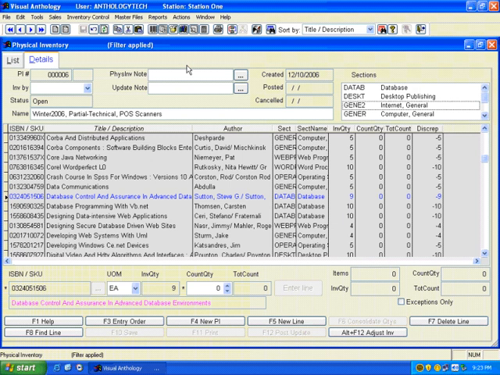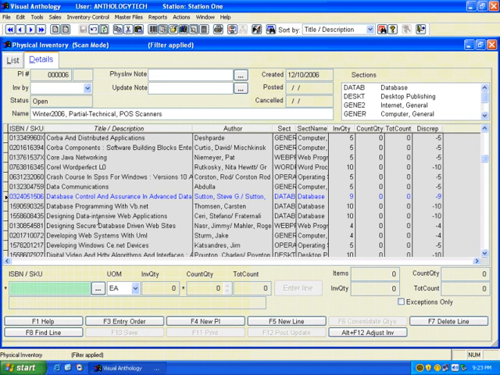So with using the point of sale scanners, I've brought up a pile of books. The first thing I need to do is to put this thing in scan mode. So go to Actions, go to Scan, and now notice it says Scan Mode up here, and this field down here is now changed to a green color to indicate I'm in Scan Mode. I have not used the Edit by Exception option when I was creating this PI, so notice there's nothing in Count, there's nothing in Total Count. I haven't done anything with this PI at this point.